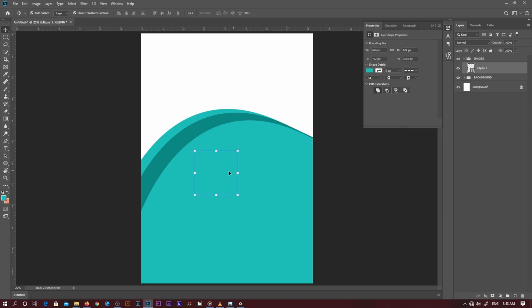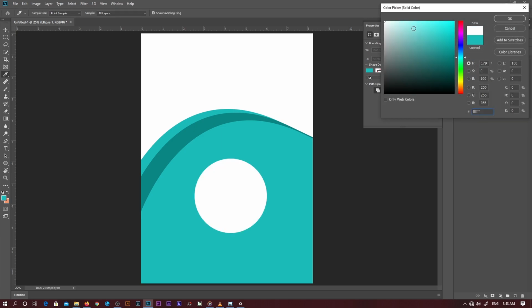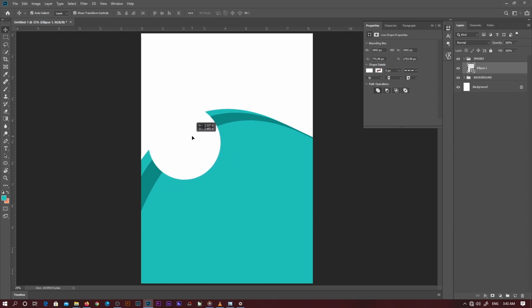At any point in time, if you want to increase it, you can just go ahead and increase while still holding down the shift key, of course. Now, since the color of my ellipse and the color of my background are the same, you can hardly see. So you know what, since it is a shape, let's double click and maybe change it to white. Then I'll place it somewhere around here.